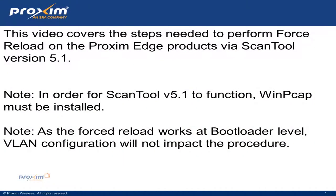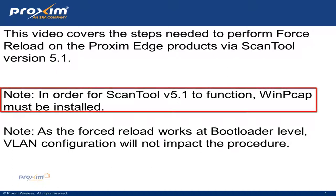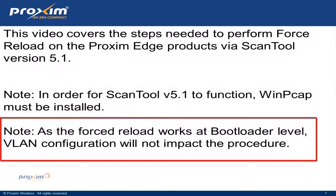This video covers the steps needed to perform a forced reload on the Proxim Edge products via ScanTool version 5.1. Okay, I have a couple of notes to add. In order for ScanTool version 5.1 to function, WinPcap must be installed. Also, as the forced reload works at the bootloader level, VLAN configuration will not impact the procedure.